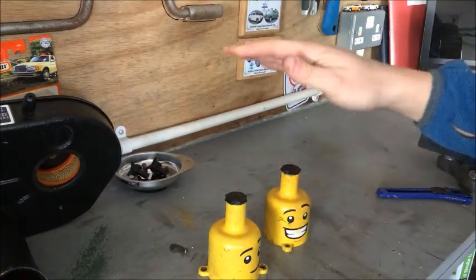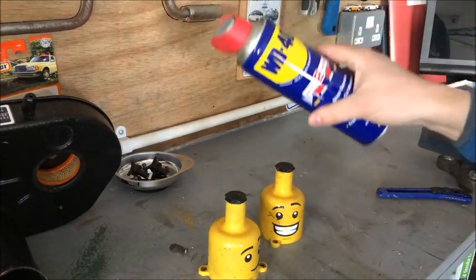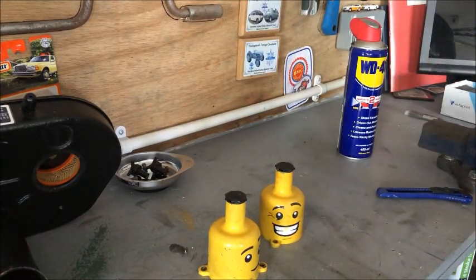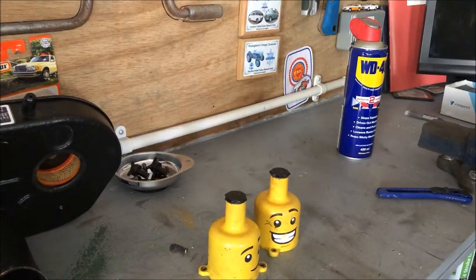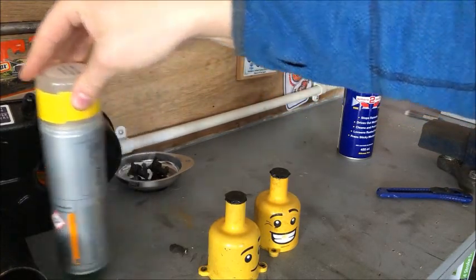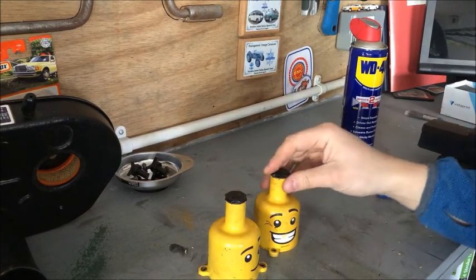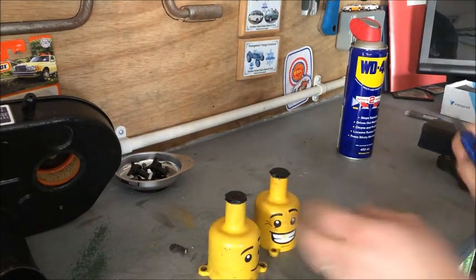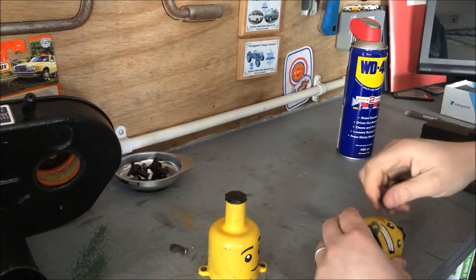So first job to do is we'll take the stickers off these and give them a clean. I'm just going to use good old WD-40, give them a quick degrease using that, and then once that's all clean, rub them down and give them another coat of yellow, which I happen to have, Broom Yellow from Fate, which is what I painted these before, which I thought was close enough to the Lego head colours. So just with a knife here, we'll take off the stickers if we can.